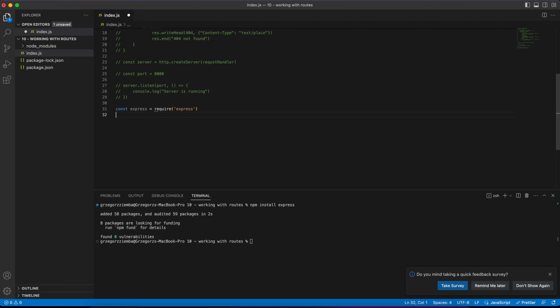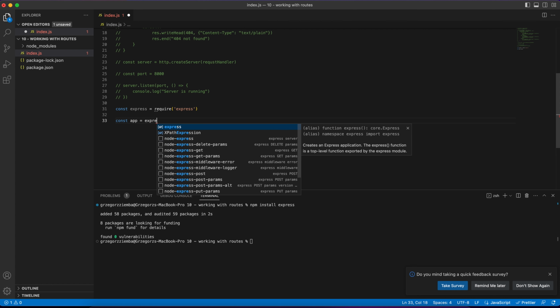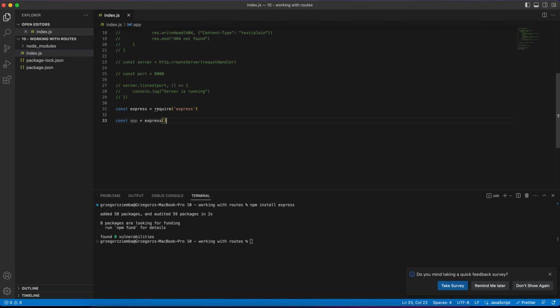The next thing, we need to create a basic Express application, and to do that we need to create an instance of Express. So we write const app, since it's common practice to use app as the instance of an Express application, equals express with brackets.